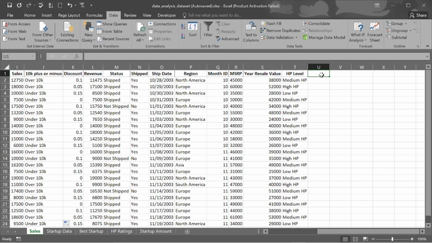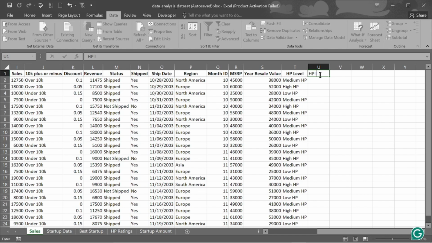I'll just start typing from here and call the column HP level, maybe with a question mark.